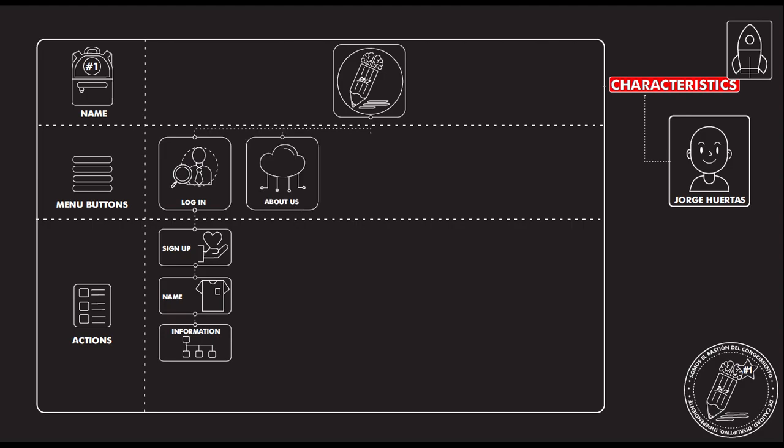The About Us could be the second button, and it should always have the history, the mission, and the vision of the company, or the thing that you are offering. People sometimes want to know a little bit more about that, and if you can include references here, it will be very good.